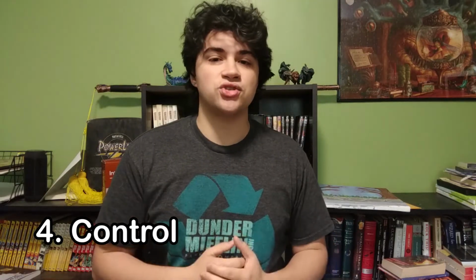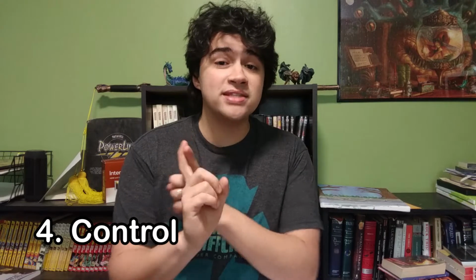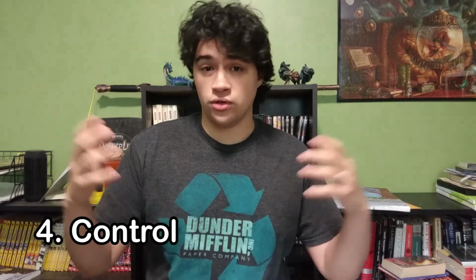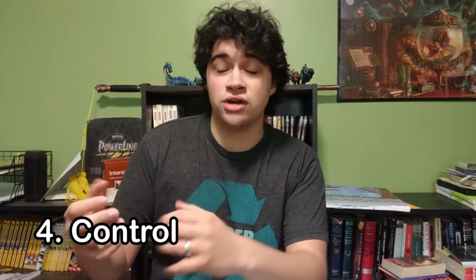For example, a Monk's Stunning Strike is something I consider a control ability, because not only does it strip the target of its ability to act and control their behavior, it now forces the enemy team to reprioritize, and maybe they waste an action trying to cast Lesser Restoration, or they choose to ignore that ally, which then leads to further complications later on in the combat.